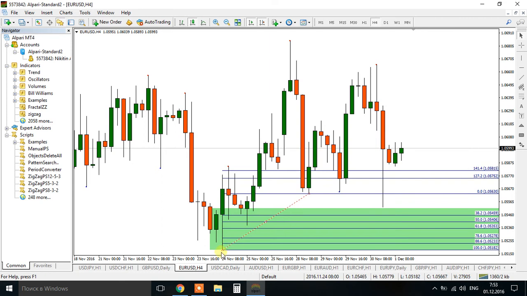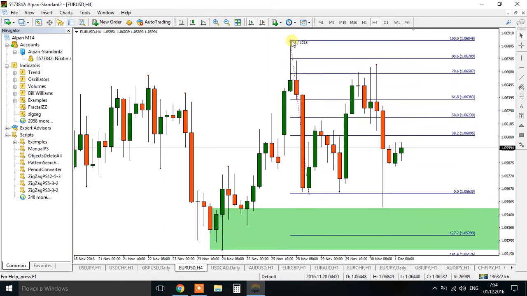Then we measure the AB movement this way. The retracement of that AB should be at least 61.8, and you see it is at least 61.8. The maximum range of that is 88.6. It shouldn't touch 88.6, so you see it is between 61.8 and 88.6. If this criteria is met, then this point is called C, and the movement correspondingly is called the BC movement. So we have AB, which is valid, and we have BC, which is valid as well.